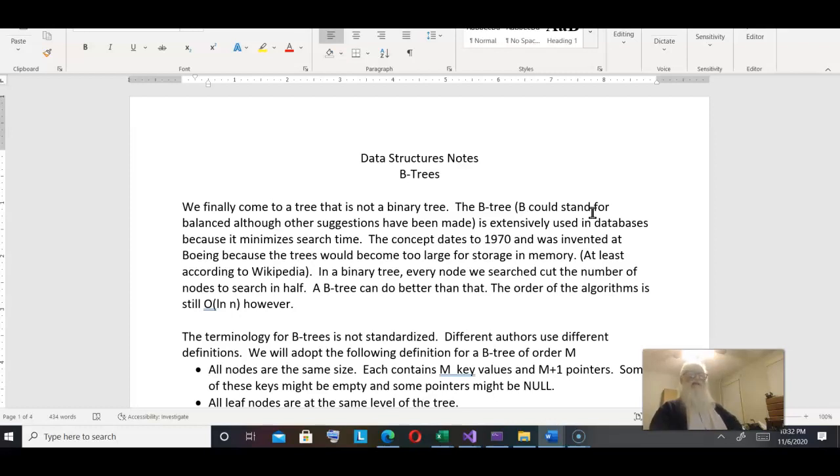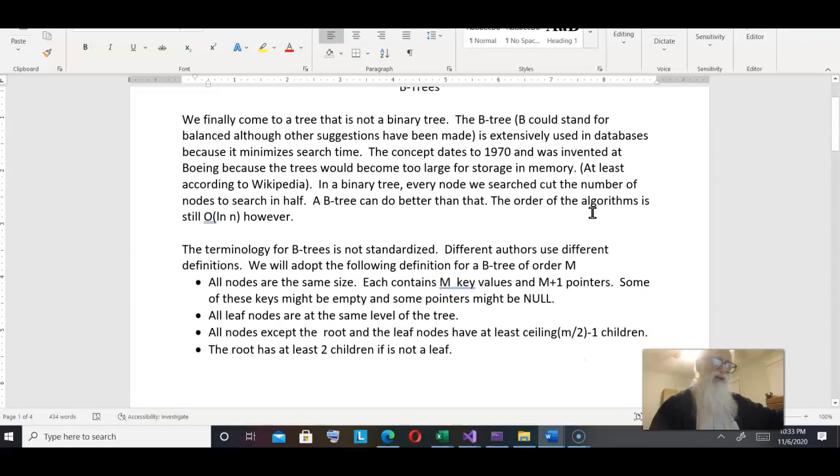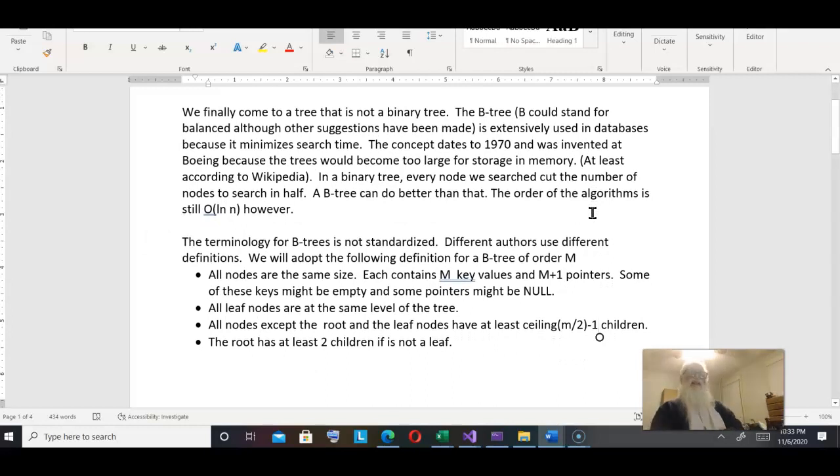And they're similar to a binary search tree, except that they have more pointers at each level. They're not down to 2 pointers at each level. You can have many more. The terminology for B trees is all over the place. You can find different definitions, and nobody seems to have any idea what the B stands for. One suggestion is it stands for balanced, although I will admit one of the people who invented it, his last name is B. It begins with B, so maybe that's what it's for.